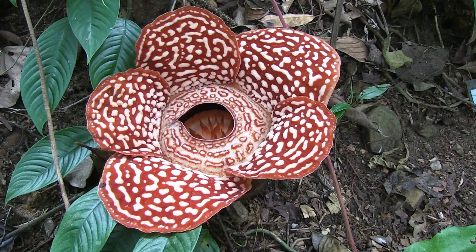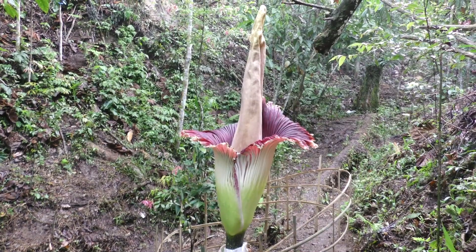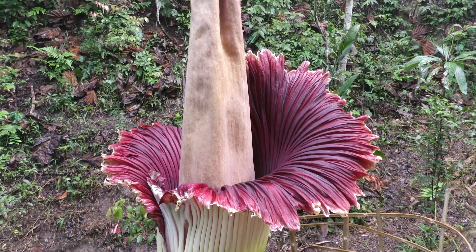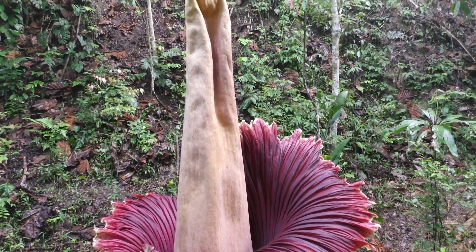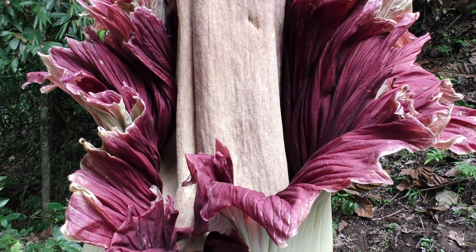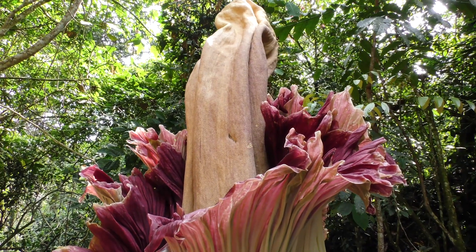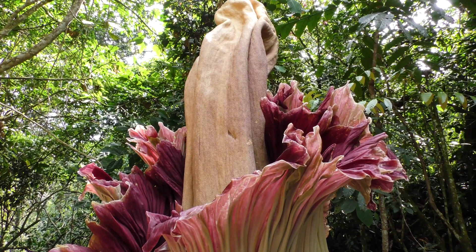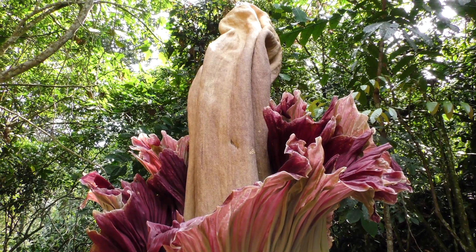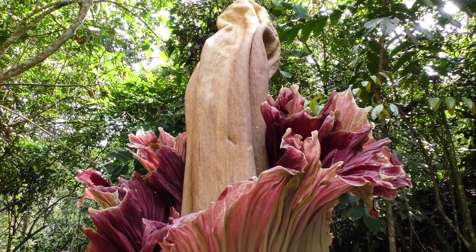The biggest and most striking examples are the giant Rafflesia and Amorphophallus flowers of the rainforests of Asia. As we saw in the World's Biggest Flowers episode of this series, these really smelly giant flowers are highly adapted to rainforest conditions, where visual signals such as colour are not very effective because of the density of the undergrowth. Instead, these giant smelly blooms produce flowers that stand up to three metres tall or more, and act exactly like chimneys to dissipate their stench and attract carrion flies and other insects.